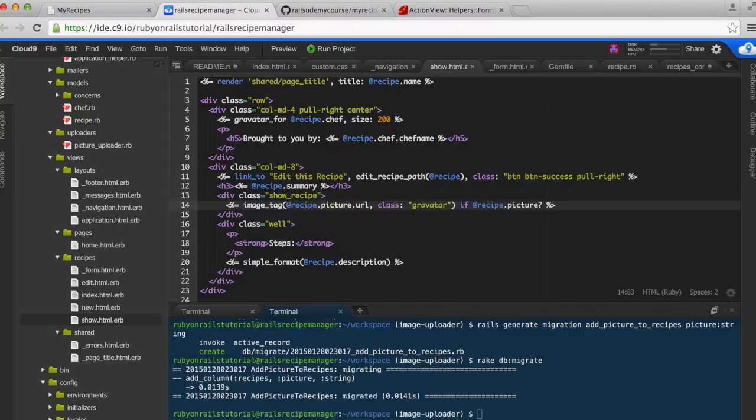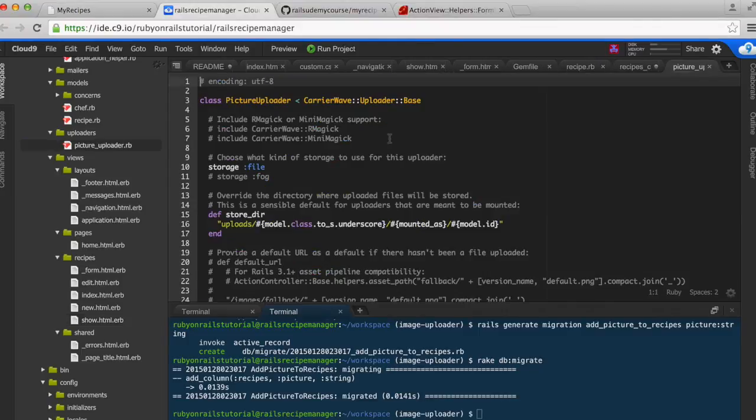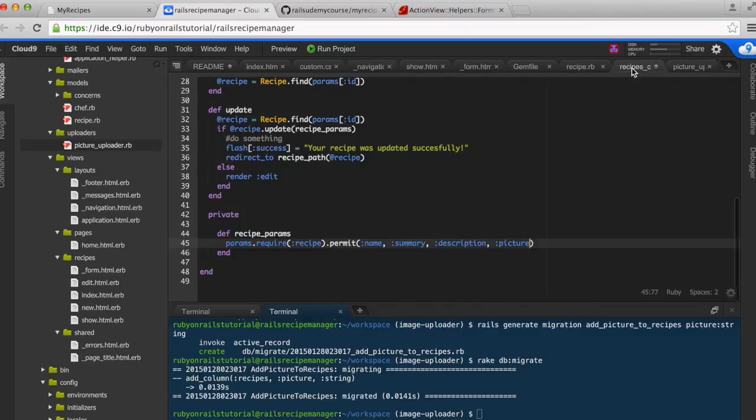Okay, so next we have to basically add a whitelist of extensions to our picture uploader. All right, so right here we have our picture uploader. Actually I didn't save this recipes controller, so let me go ahead and save this at this point.